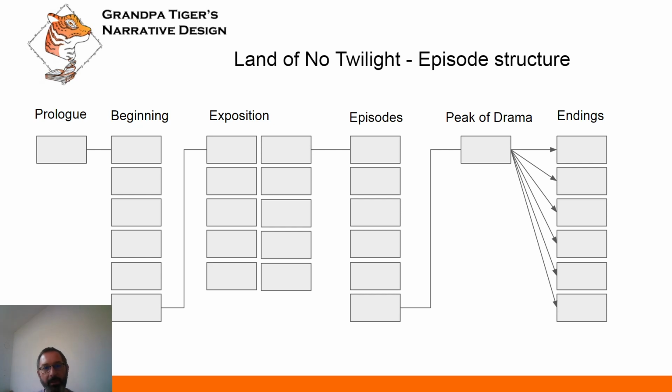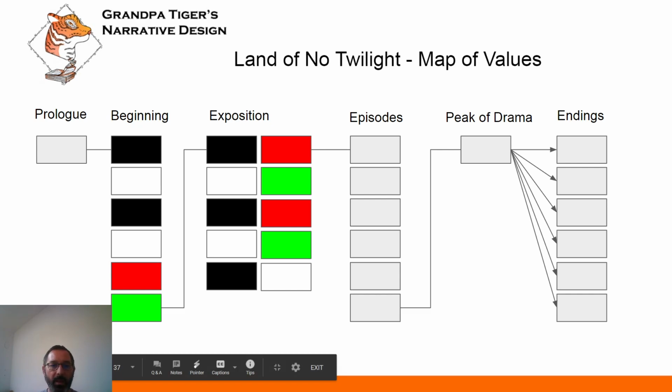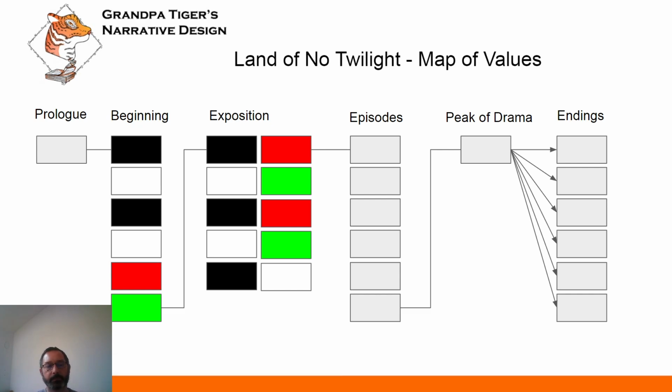So looking at this, we realized that with the beginning and exposition we have quite a nice number of episodes to present the player with different situations, which will not only introduce the player to the game, but also enable the player to make these small but important decisions. And we decided to tailor it after 4 different values. So like the black workers affiliate, black king affiliate, white workers affiliate or the white king affiliate, romance, which is painted red in here, and respect, which is painted green.